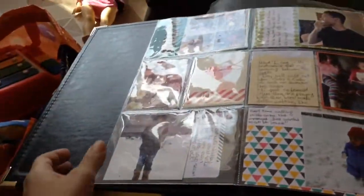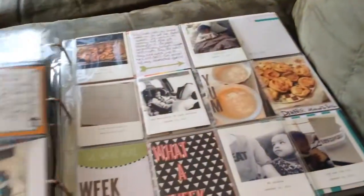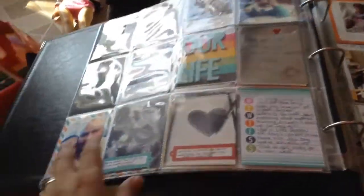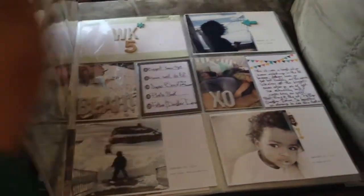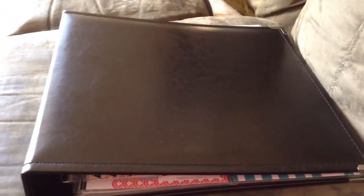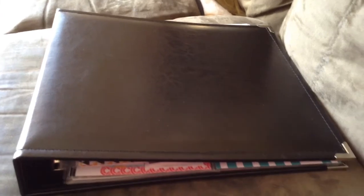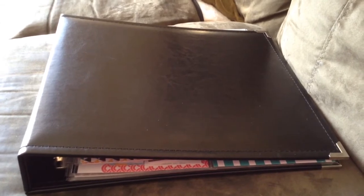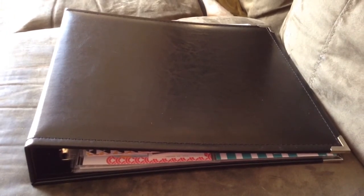This is a peek of what's been going on in our life. This is week two completed — as you can see I've been fairly busy. I've been journaling again. Super quick peek for you guys! If you're interested in joining the group, just let me know and leave a message below. Coming up next week, I'll share a video on how I document a special event. I just wanted you to know that I still am doing Project Life — I love Project Life!